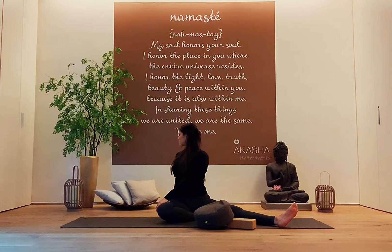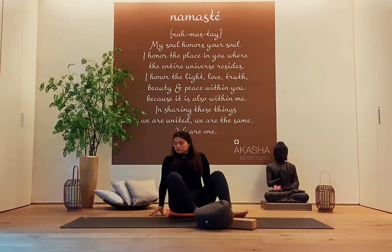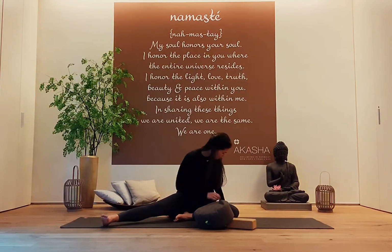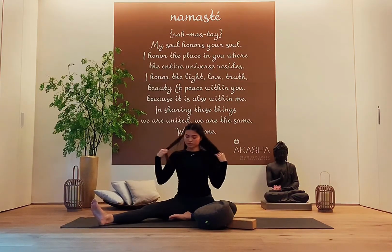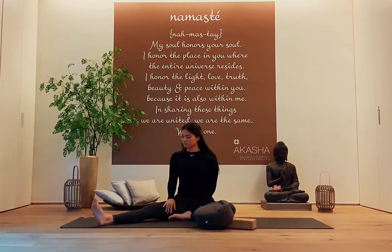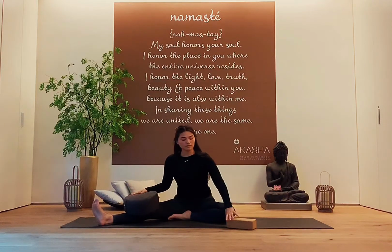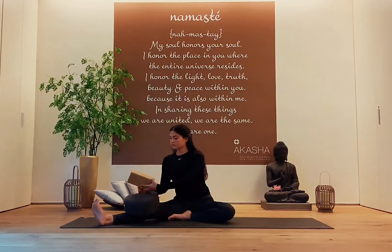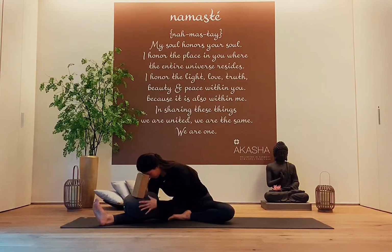We will take one final breath here. And then slowly come back to center, leaning slightly back as we prepare for the other side. You might need to adjust the blanket a little bit. Now bringing your cushion, your prop on top of the left leg. Maybe a block under the knee, or you can use that to support your head. And then start to fold forward.